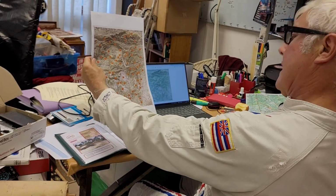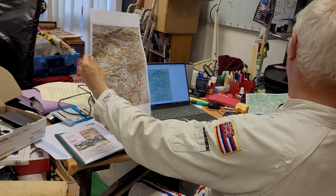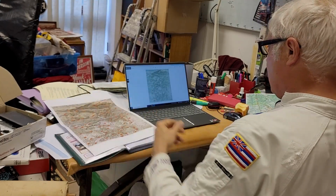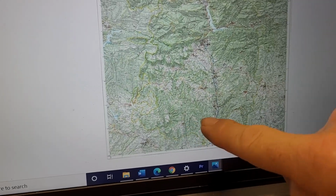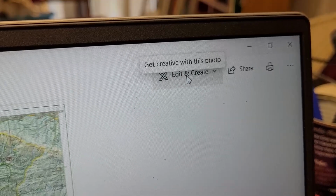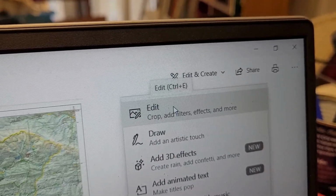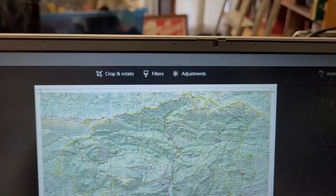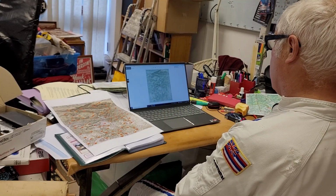That is that, but clean as from the map makers, and obviously without my red lines and annotations on it. So the bit I want on this map is this area down here. So I click up here, edit and create. I click on that. Oh, by the way, this software is not special graphic design software. It's just the normal photo editor that comes with Windows 10.